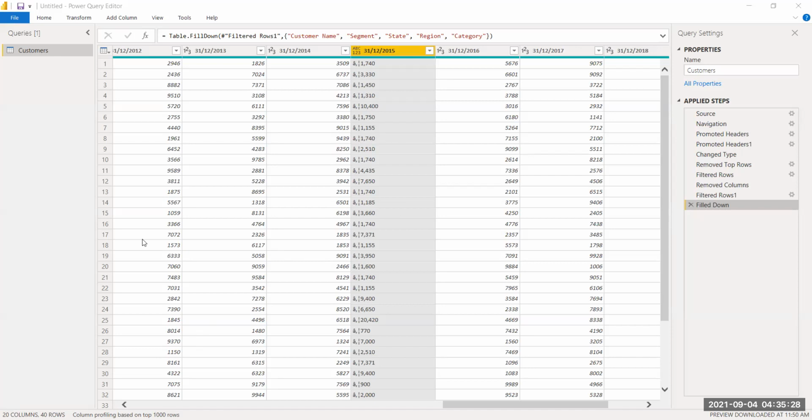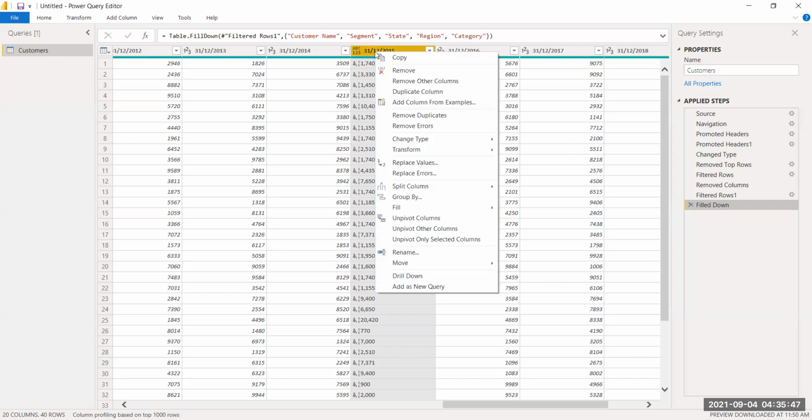So what are you going to do in Excel? We're going to sort it. Sorry, filter. So let's right click first. Okay, let's right click on that. Transform. No, is it transform? We're going to replace value.